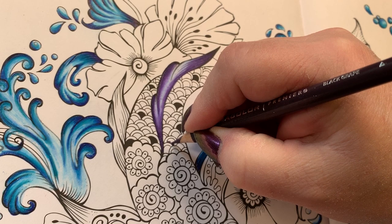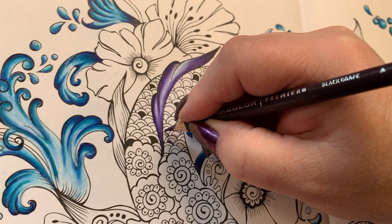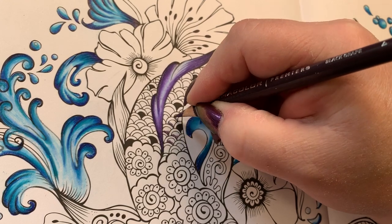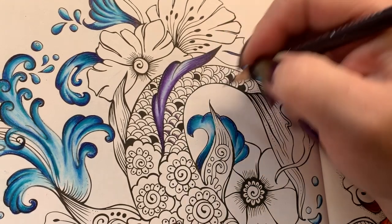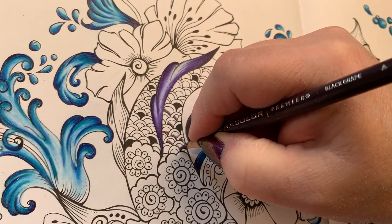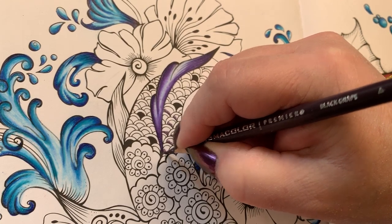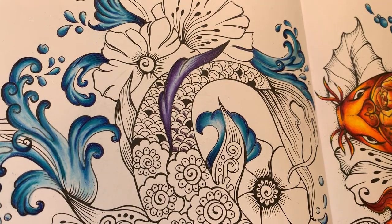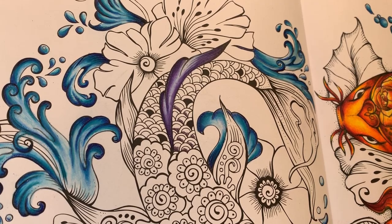And we're going to put this kind of on this side of these. So I'll do a few of these. I mean, there are quite a bit of them. And then we'll move on to another portion of the fish. Like I said, this might be a shorter video than I'm used to, but I'll give you all the details of what I'm going to do on the fishy.